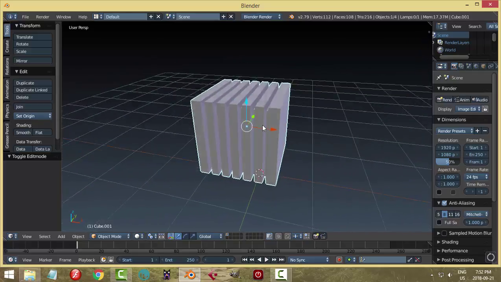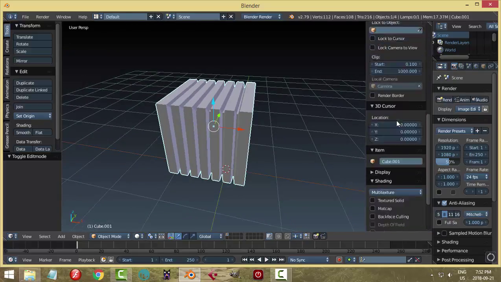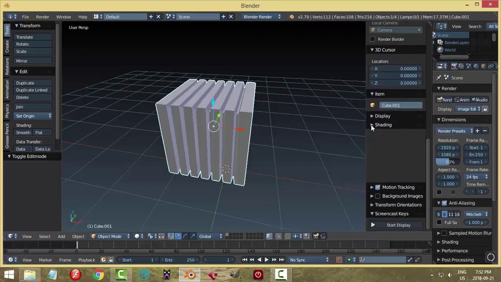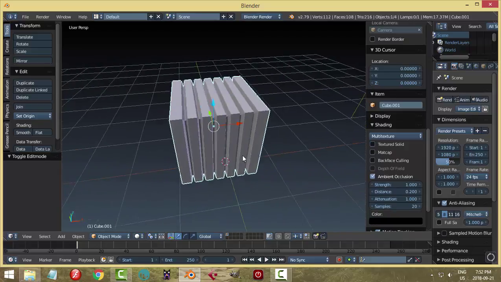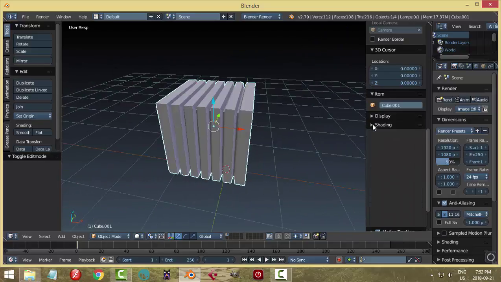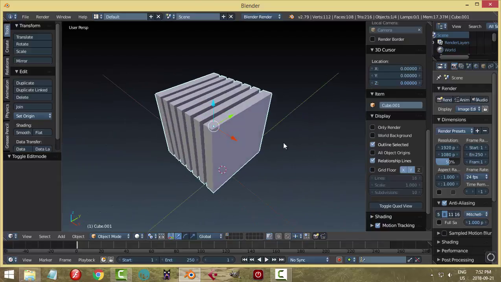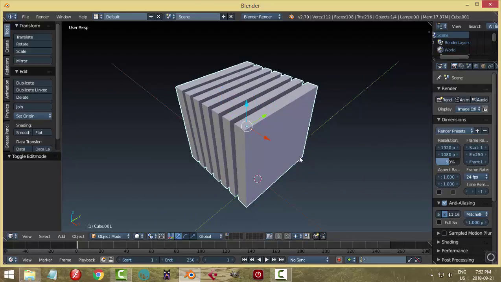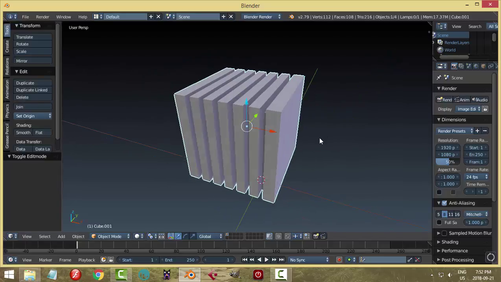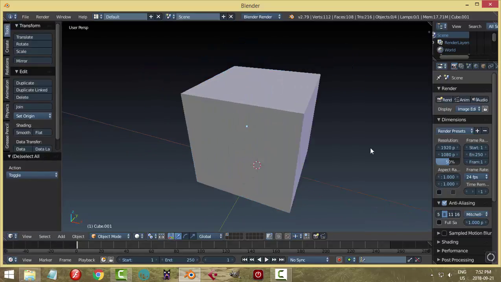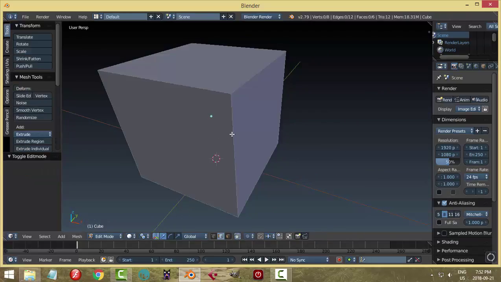Well, it's a little hard to see that, so let's hit N, and I like to put on under shading, ambient occlusion, and now, okay, I can see some shadows in there a little bit better. And let's get rid of the grid floor by clicking on display and grid floor. Now I've got that N, and I can close that side panel. T, of course, will close that. T will open it. All right, Alt H. All right, well, here's my big box, and this is a computer of some sort, right?